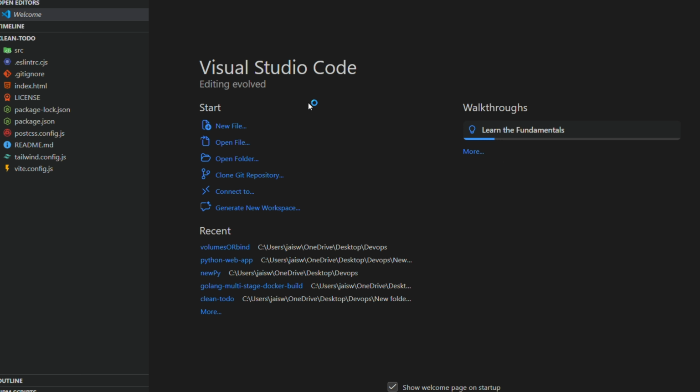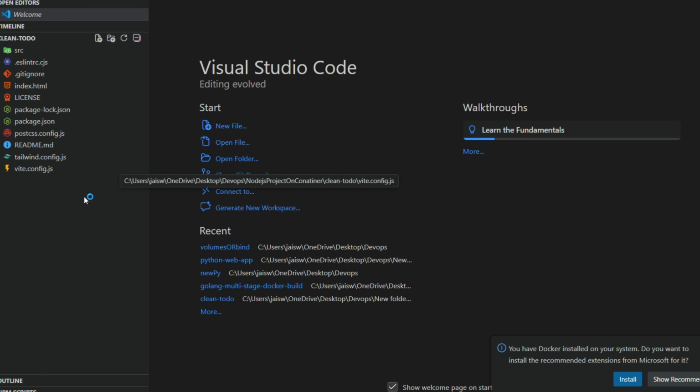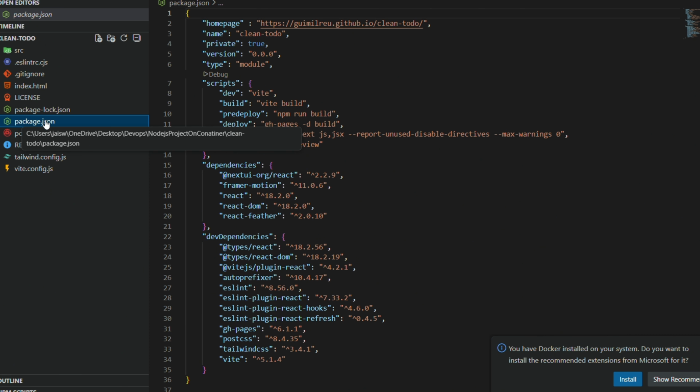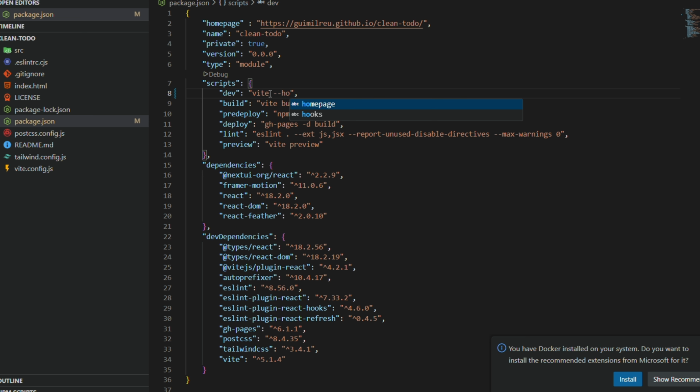I can also write the Dockerfile on my system using commands, but I'm writing the Dockerfile here. So I first have to make some changes. Go to package.json, and in the dev script, write minus minus host and 0.0.0.0.